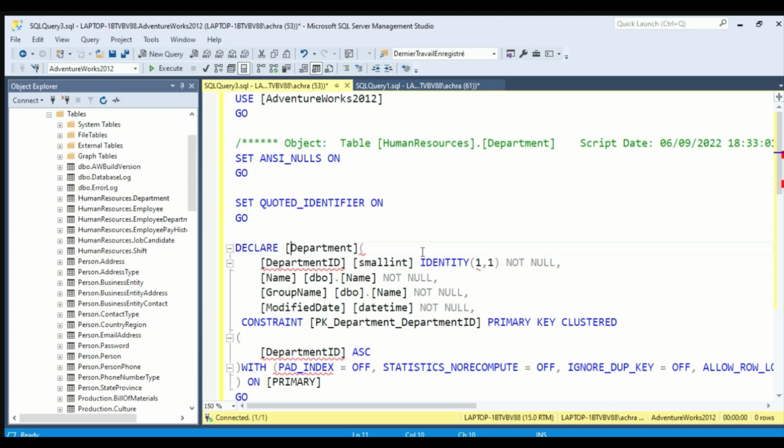So the table variable is with the name department.